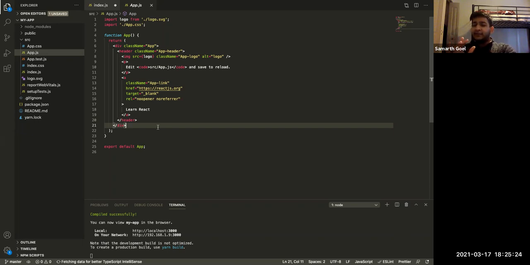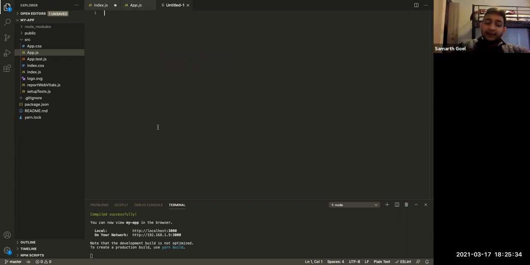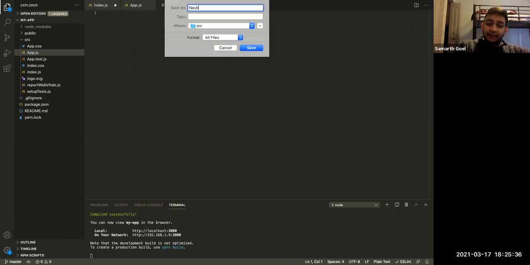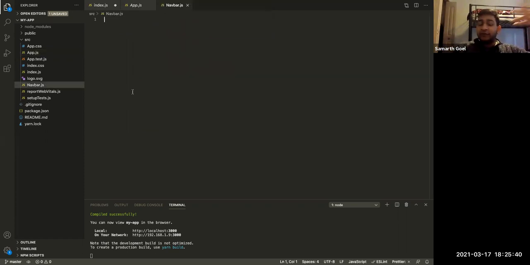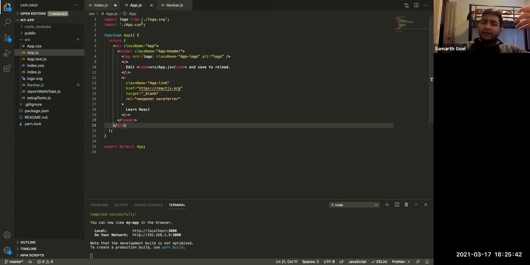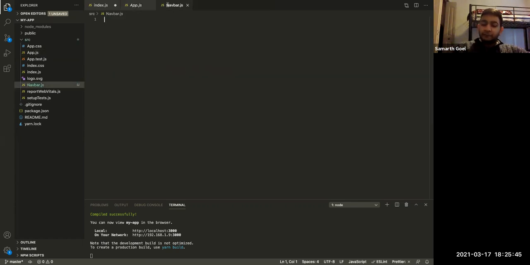It'd be much easier if you could just import navbar and just use it as a component, use it as an HTML tag. And that's exactly what React allows you to do. For example, you can create your own components, like I talk about navbar. Let me make navbar.js. And just like regular functions where you reuse code, you still write functions to reuse HTML.